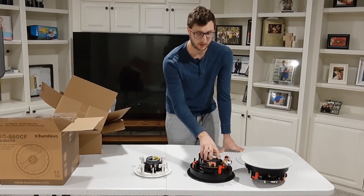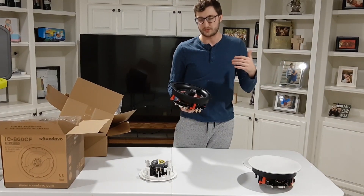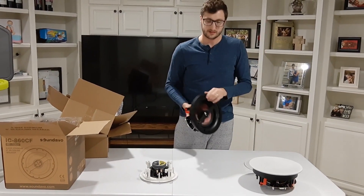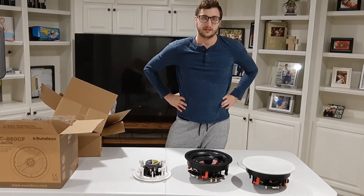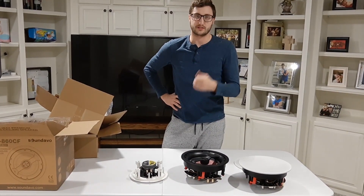They have the same specs and quality as those high-end brands. The reason those brands cost more is partly because you have to go through dealers and you're paying a markup for the brand name. We need to get these tested, so let's do a sound test. I know that sound tests are only as good as the speakers you're listening on, so I'll do my best to control the environment.